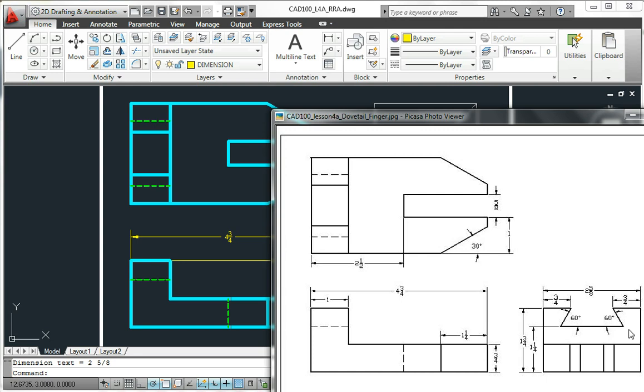The next thing I like to dimension are details for each feature. Each feature has a size and location. For example, here we have a location of the cut, a 3/4 and a 3/4, and information about its size, in which case it's 60 degrees. We also have a location of its depth here, so that information needs to be included. So we'll be dimensioning all of that to satisfy that requirement.